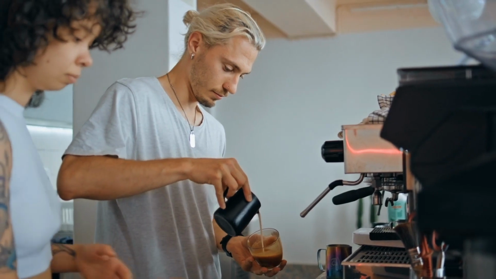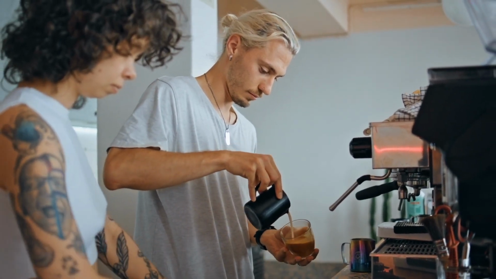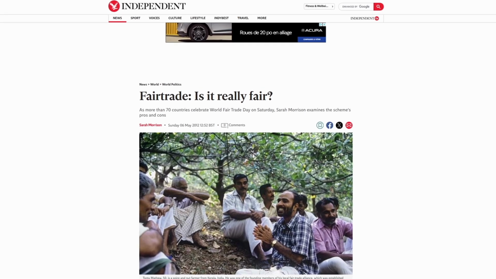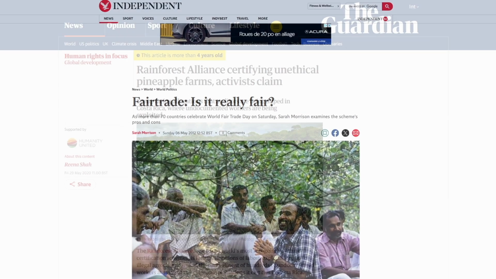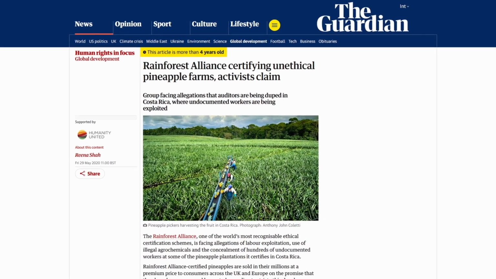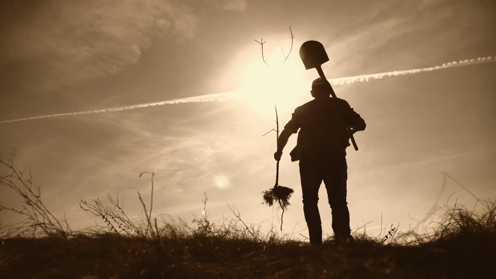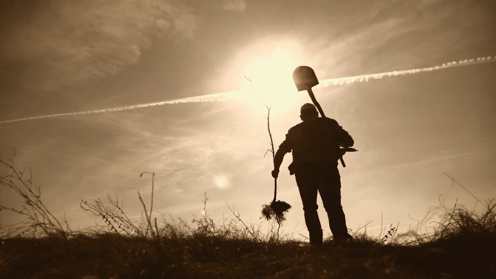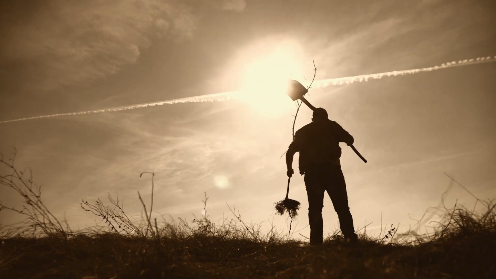Certifications like Fair Trade and Rainforest Alliance aim to improve these conditions. Such initiatives seek to ensure fair wages and better working conditions, but much of the additional revenue from fair trade products actually often benefits middlemen or large corporations rather than the farmers themselves. Consequently, even ethical consumer choices have limited impact on improving the livelihoods of tea workers.